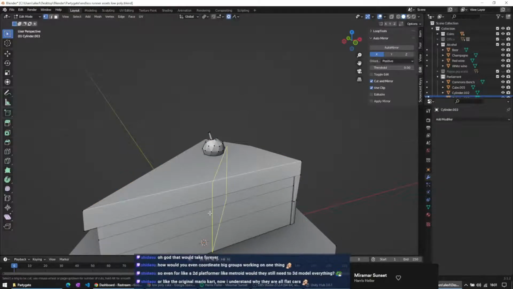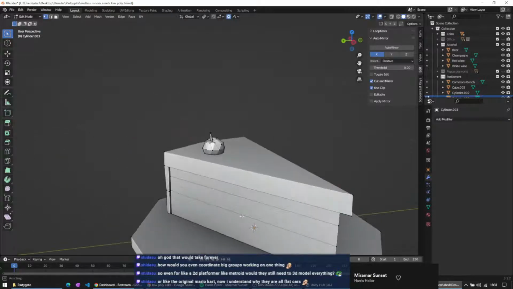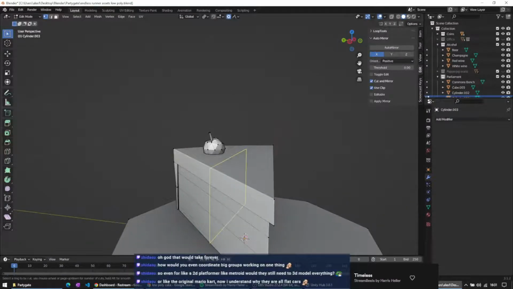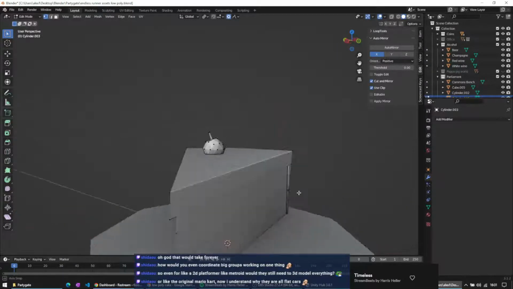So I think what we want to do is ring cut. Not really that way. Can we do it? No, we can't do it across.